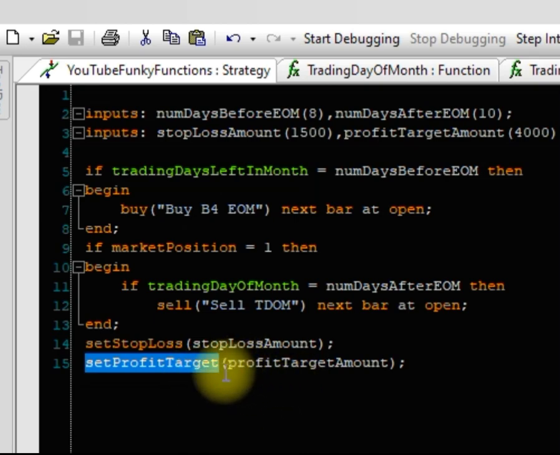I don't want to risk too much per trade, and I'm going to set a profit target. And I think in this case, you have to have a large profit target because you want to let your profits run as much as possible. You want to have a relatively large stop as well because you're trading for almost a month or half a month or whatever. And you've got to give the market room to eliminate the noise.